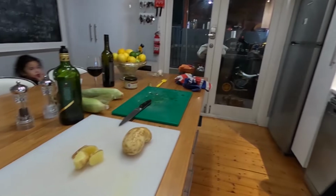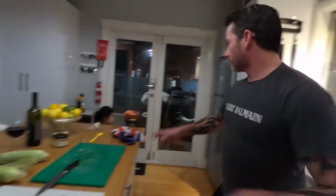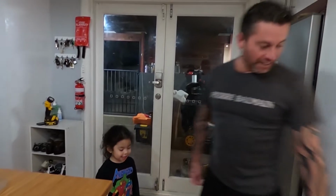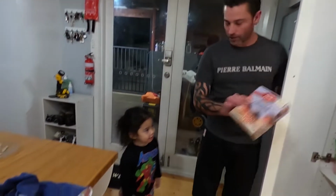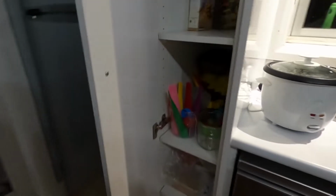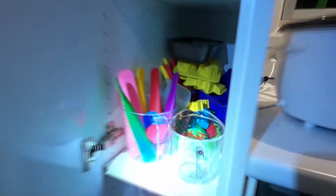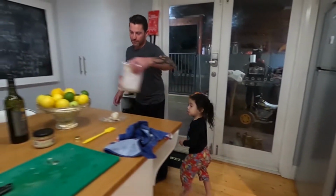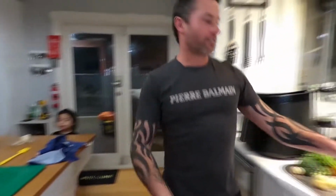Yes, son. Yes, son. You want to eat? What do you want to eat? Chocolate or cakey? You want to cook a cakey with Dad? You want to cook one of your cupcake cakeys? Can we do that later after this one? Oh, look at all this cake stuff. Dad's going to cook all this cake stuff later. I don't think anyone can see in there, darling. Try again. I'll put a light in there for you. He has all this cake cooking stuff. It is amazing. Okay, come on. Daddy's got to keep cooking for everyone. Okay, let's do the cakey later. He likes the quick mix. He's only 4 years old. We're slowly getting him into cooking.